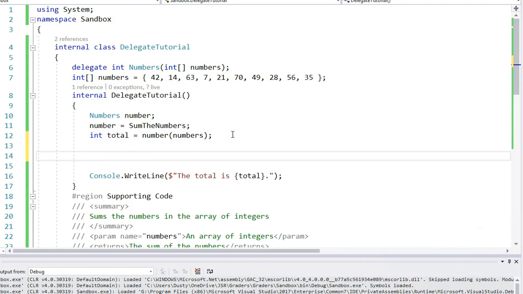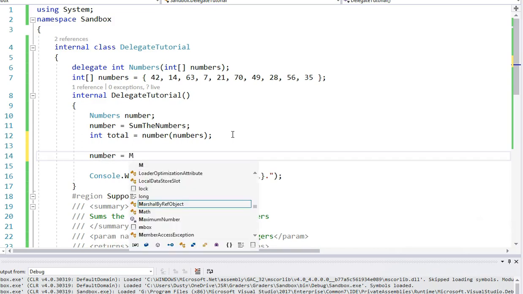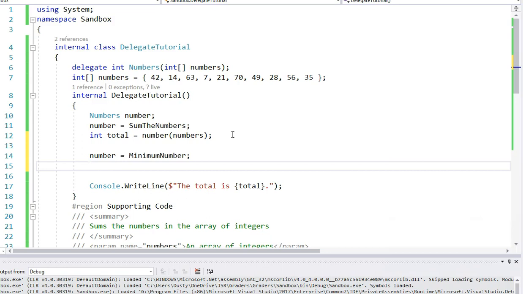Another way to do this is I'm going to change my number. I have another method called minimum number. Now notice I'm using the same variable, but this time I'm executing a different method.